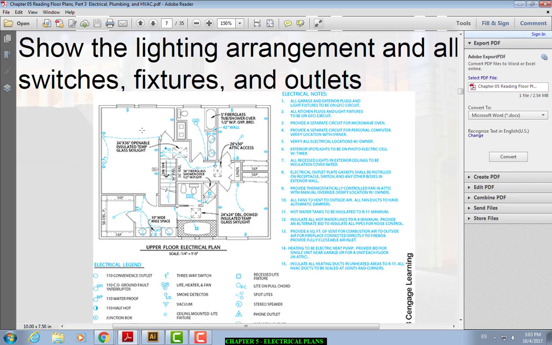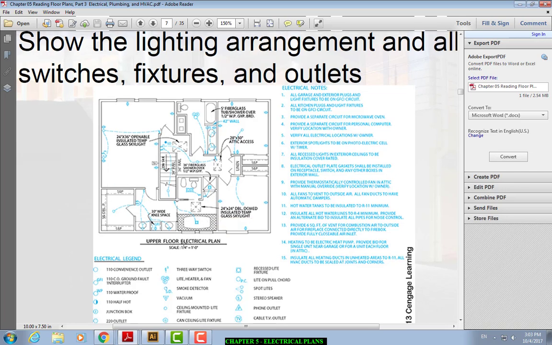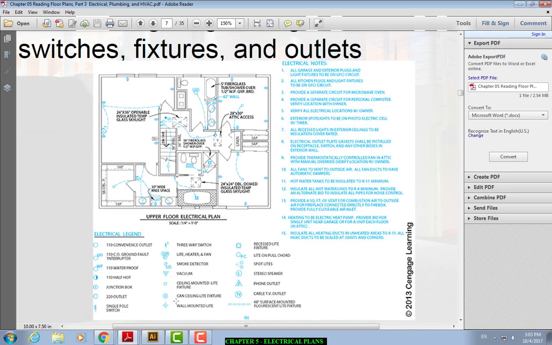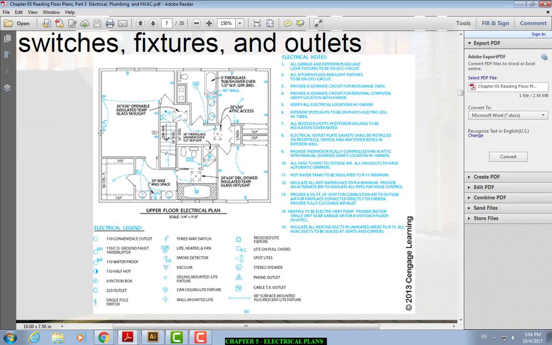Okay, now for every electrical plan that you have, you're gonna have to have a legend, an electrical legend, which is you're gonna have the actual symbol, right? What it is and the symbol of that. For example, this one, it's 110 convenience outlet, GFI. Again, when you read on that, you see what it is. In GFI, you want to put those like next to the kitchen, next to where there might be some water, like in kitchens and in garages, outside. Where else? In the restrooms, you want to put them GFI.